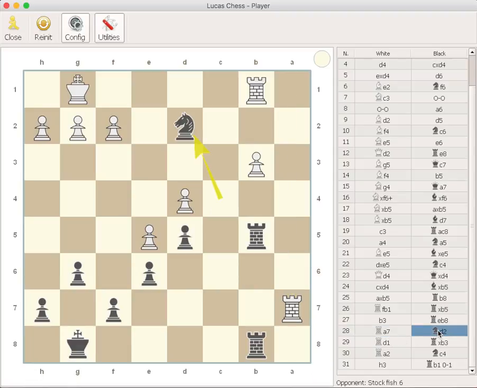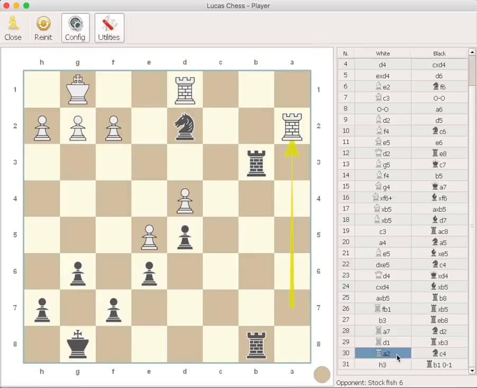Knight d2. Rook d1. But I just take on b3. If it takes the knight, it is mated on b1. I go back. And now we can see that it's 5 pawns against 5, and a knight more on my side.